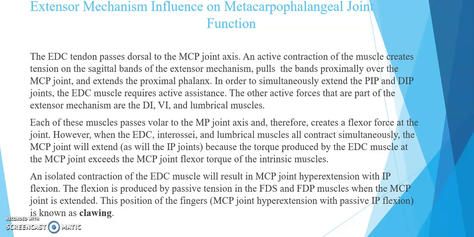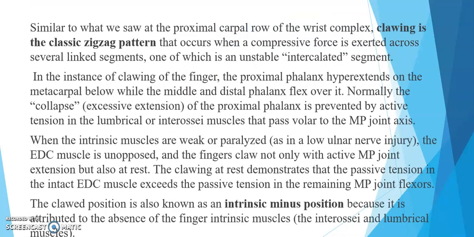This is called clawing. It most commonly affects the ulnar and median nerve muscles. All the flexor tendons have to be affected, meaning both the ulnar and median nerves. Mostly we see clawing in the ulnar nerve, which supplies the medial 1.5 fingers. So we see ulnar clawing as well as total claw of the hand.